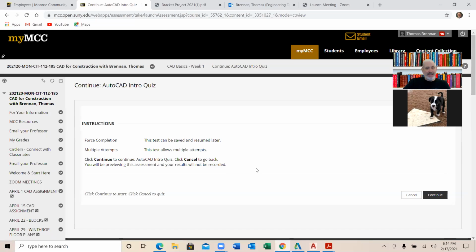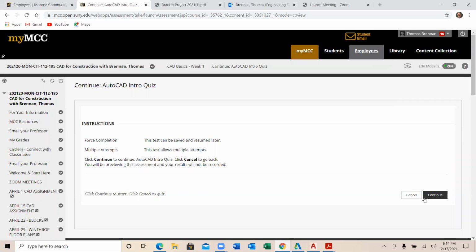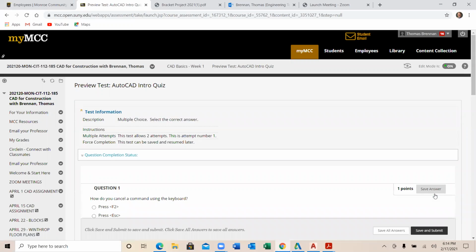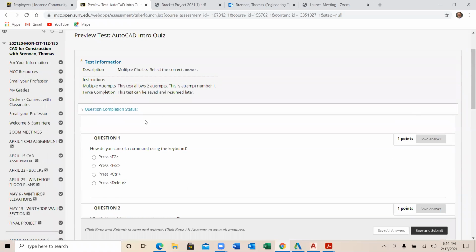Now, some of you may know some of these answers, and so as you do, I'm going to just encourage you to go ahead and just shout it out here. We're going to start here. This is how these work. So when you go into these, you start them up, and it actually starts to ask you questions. I'm in the AutoCAD intro quiz. Let's go to question number 1.